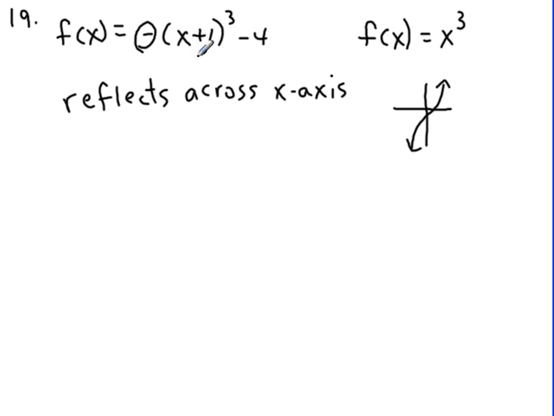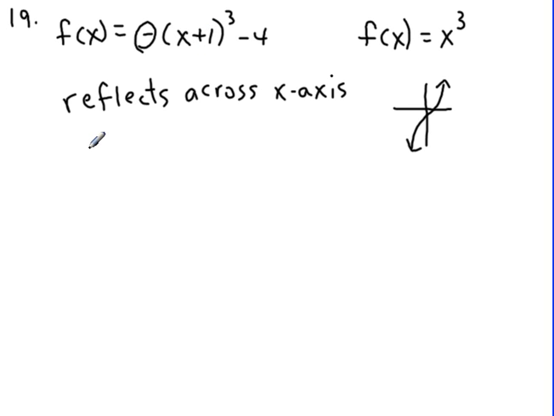And now the movement inside the parentheses determines my left-right movement, and the number outside the parentheses is my up-down movement. So, inside the parentheses, the rule is move it against the sign. In other words, you would just sort of think that a positive would move right and a negative would move left, because on your axis, you're going positive to the right and negative to the left. But the rule is inside, it's opposite the sign.